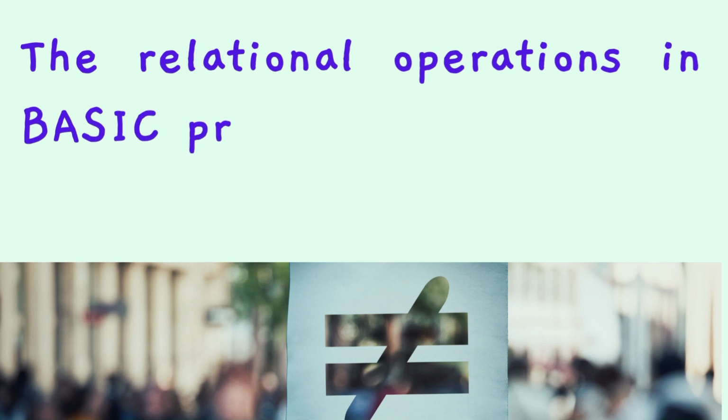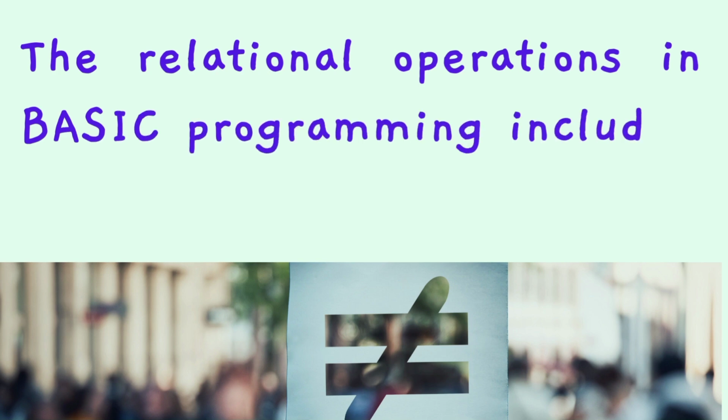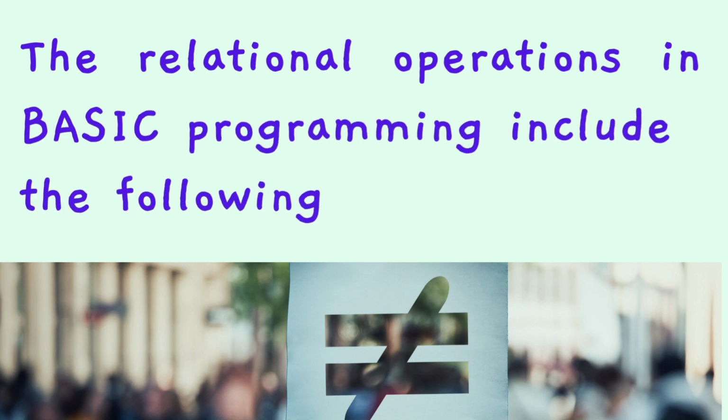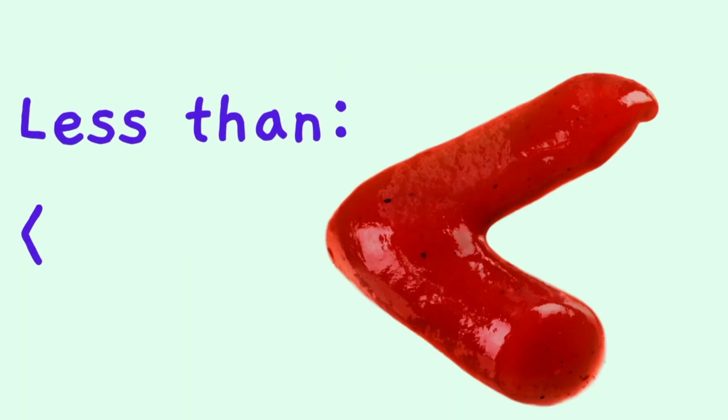Now let's look at the other operators, the relational operators. The relational operations refer to what you can call inequality in mathematics, and each symbol is known as a relational operator. Now let's look at them one after the other. The first is the less than, and you can see the symbol on display.